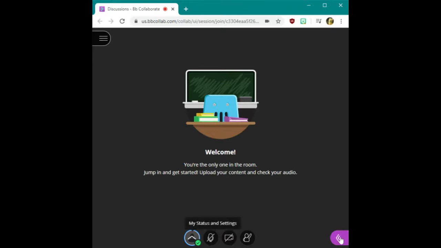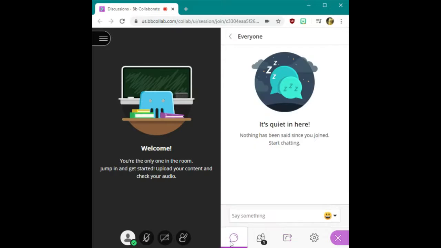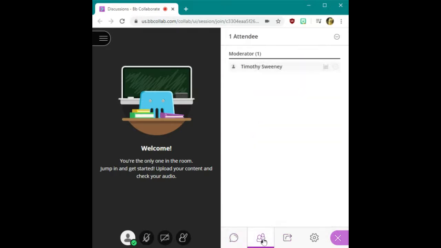Here in the purple panel, the Collaborate panel, you have the four buttons at the bottom, the first of which is the chat, which you guys are using now. The second is your attendee list, where I said you can make students moderators and allow them to share content. To do that, you would go to the attendee controls menu to the right of the student name, and you click on that and you can choose make presenter or make moderator. There's a few other options in that menu.